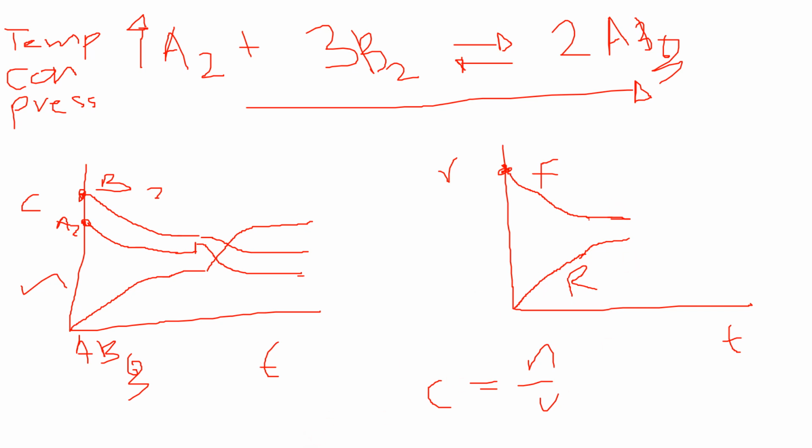So when you increase the rate of the forward reaction, in your reaction diagram the rate of your forward reaction will spike up like this, and then it will cool down a little bit, but it will stop at a little bit higher place than where the initial reaction started. So the forward reaction will spike up, and then it will decrease, but it decreases to a little bit higher than the initial rate.